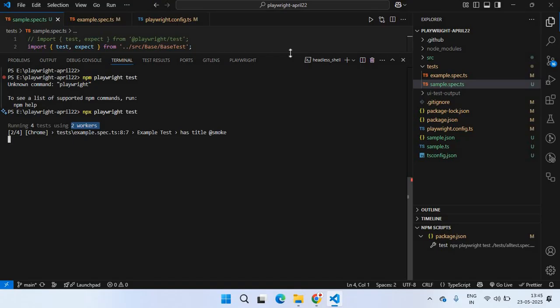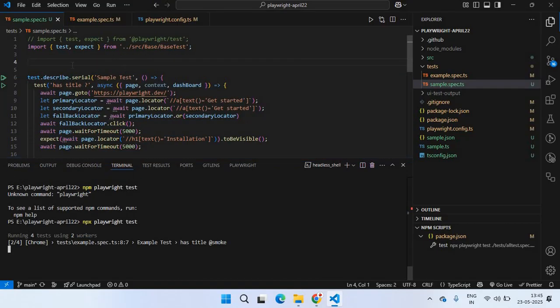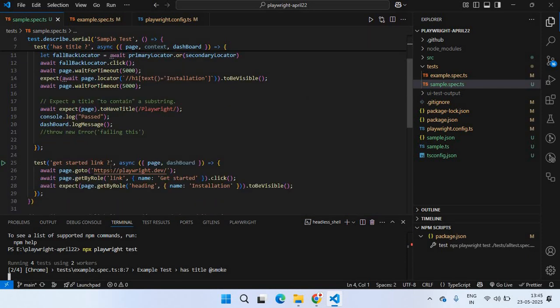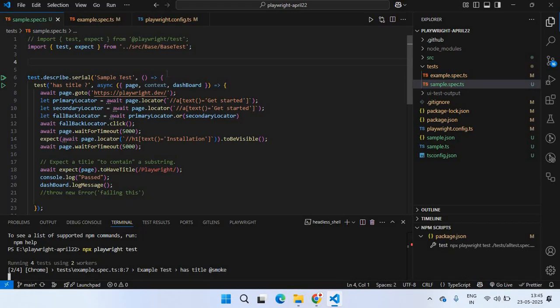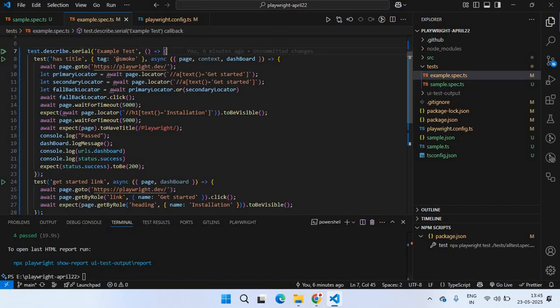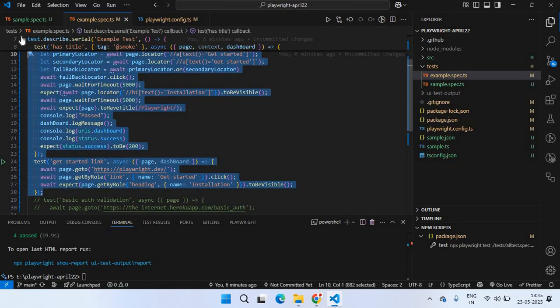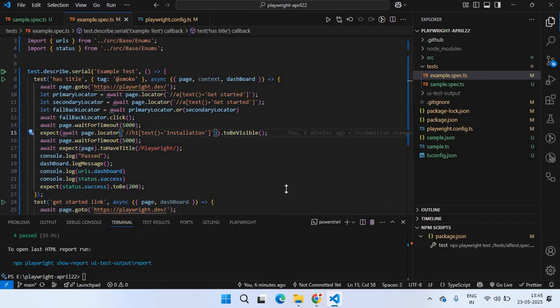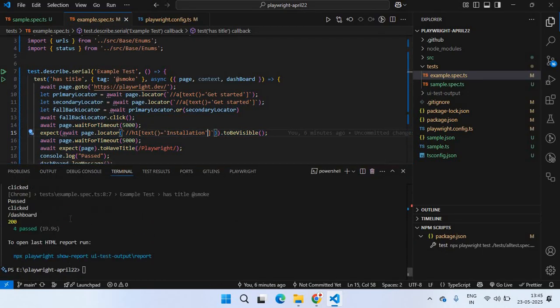total tests are 4, right? As I said, there are two tests in this file under the describe block, and we mark it as serial. And again in the example file we have a describe block, we mark it as serial, and again we have two tests enabled. Which means total 4 tests, and it opens two workers, right?